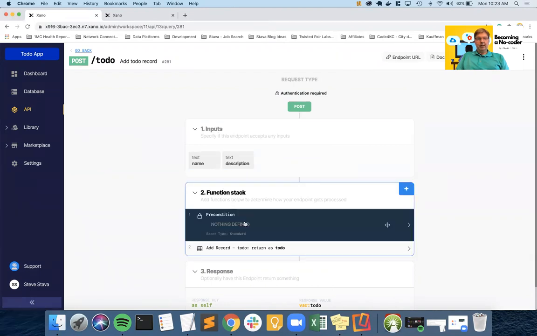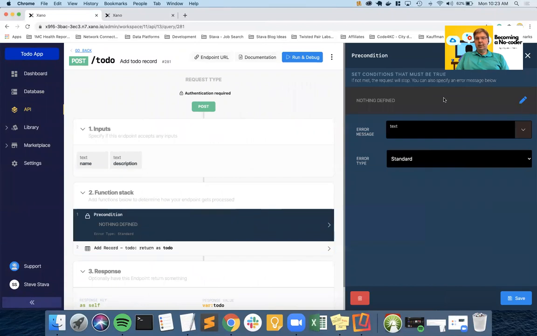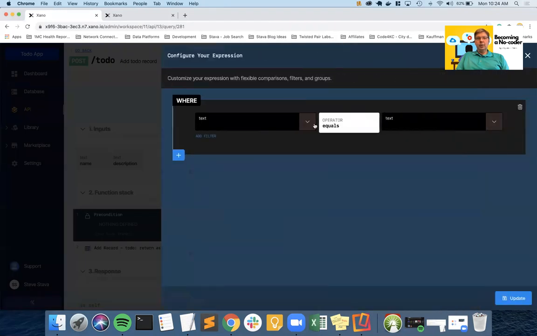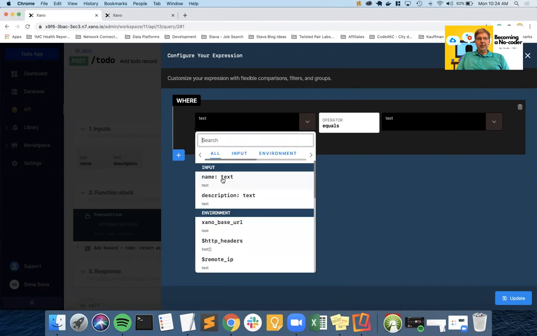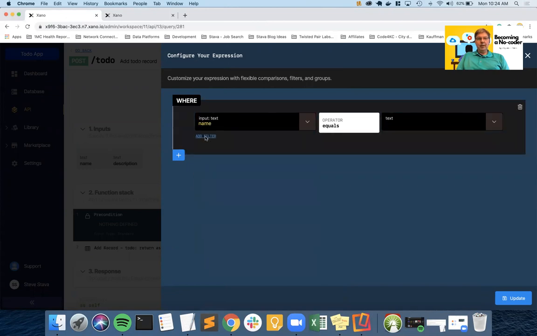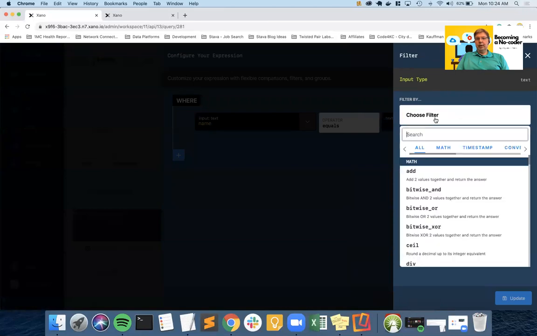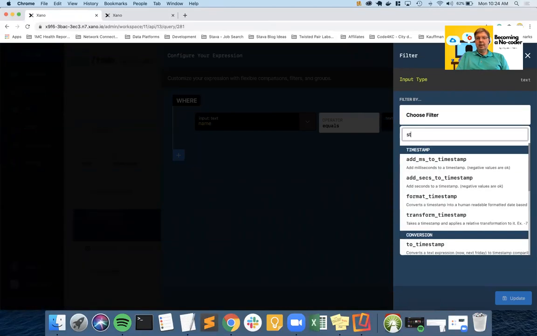And then for the precondition, what we're going to do is, a precondition is, if you remember, if not met, then the request, the API call, will stop. So the way I look at that is we're going to add information in here that must be met. So what must be met is that the name, and we'll add a filter to it because we want to know something about the name.